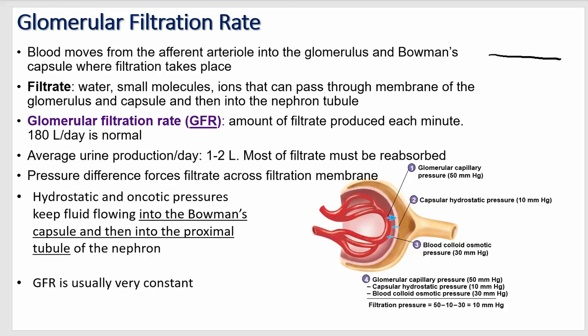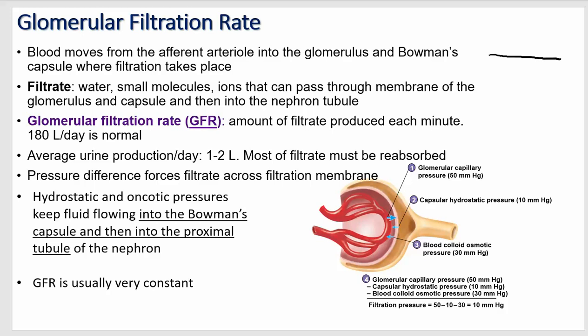So we have to have a way to control it, and there is an internal control, or a local control, that happens. We want it to be the same over a range of blood pressures, but we also want to make sure we're filtering things properly, and not just rushing it through and losing a lot of salt in our body and more urine. We want to give the nephrons a chance to reabsorb the nutrients that they need to reabsorb. So we're going to monitor mainly those two things to make sure that things are getting filtered properly.